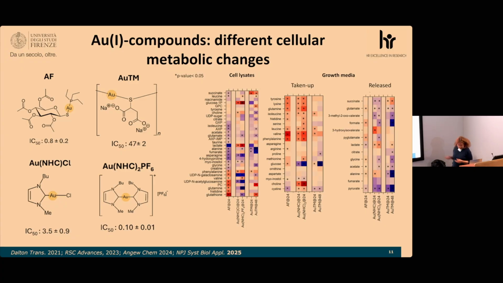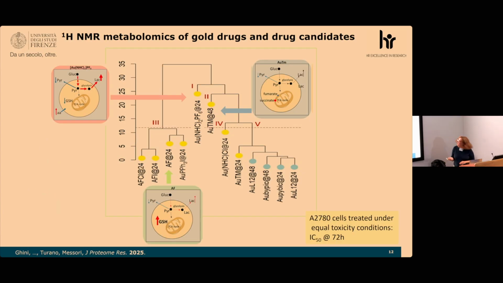So, working on this type of analysis, we could group the 9 drugs that I was showing before in different families. And so we see that auranofin and its derivatives are more or less inducing the same type of effect: a large increase in glutathione, early and large, and then a reduction in the release of pyruvate and a slight increase in lactate, while in the other class we have a large increase in lactate and decrease in glutathione, and here we have effects on the TCA cycle.